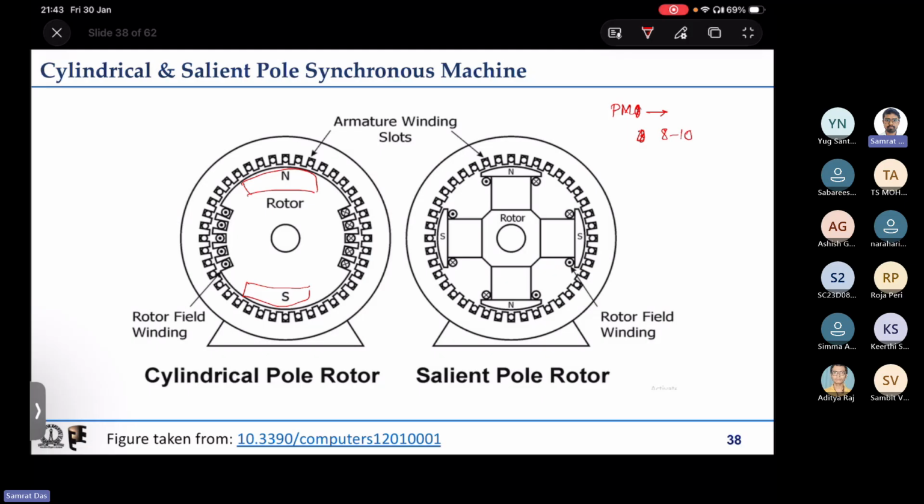So what do we mean by permanent magnets? We have the BH characteristic of any magnet. If we have no H, that is no magnetic field intensity input to the magnet, then there will be some remnant flux density, that is Br. So this is flux density and this is H. If H is 0, then there will be some remnant flux density.